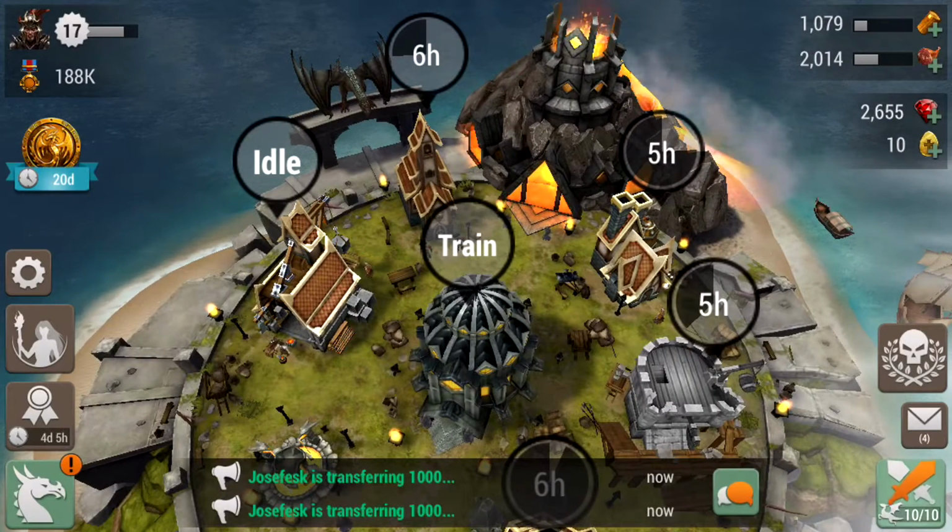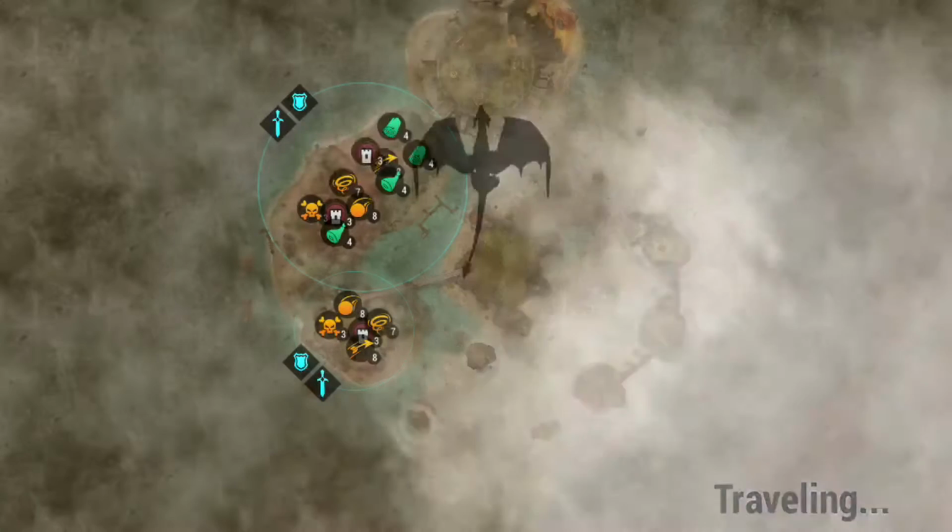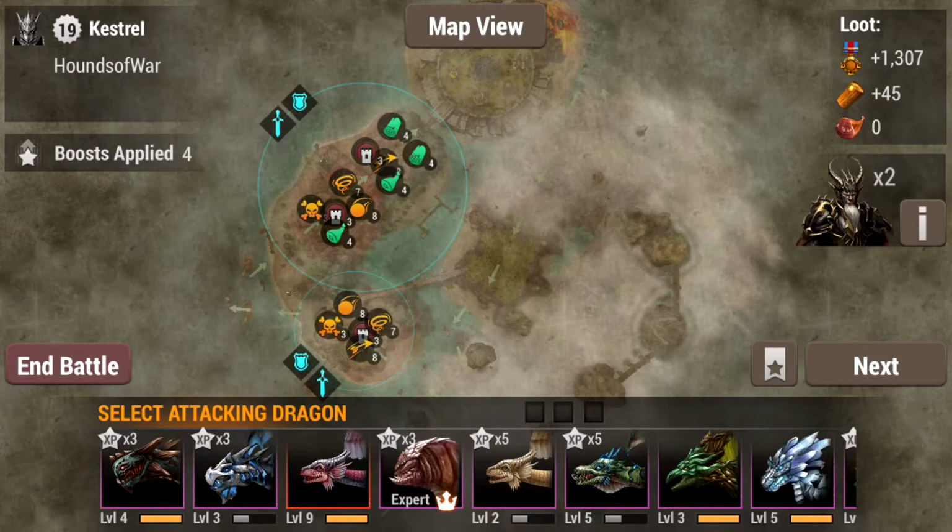I'm going to show you the absolute best and fastest way to get loot in this game. So first of all, you want to go to attack, and obviously this is where you're going to get most of the loot, through the attacks, and you want to find a base with massive amounts of loot.